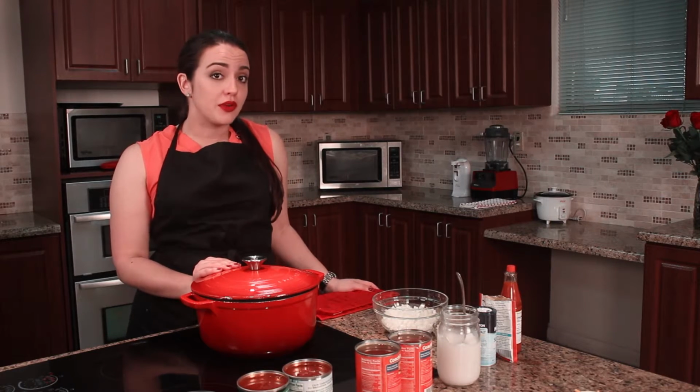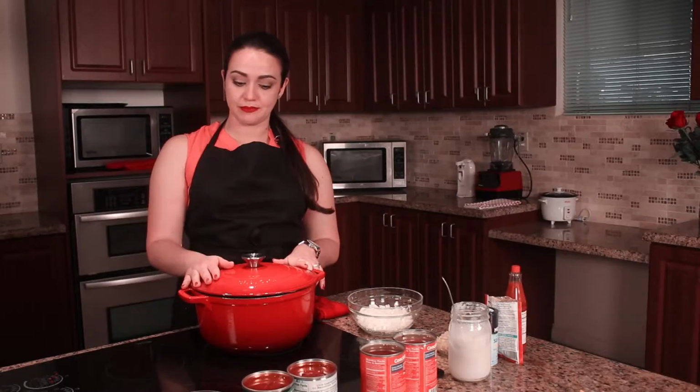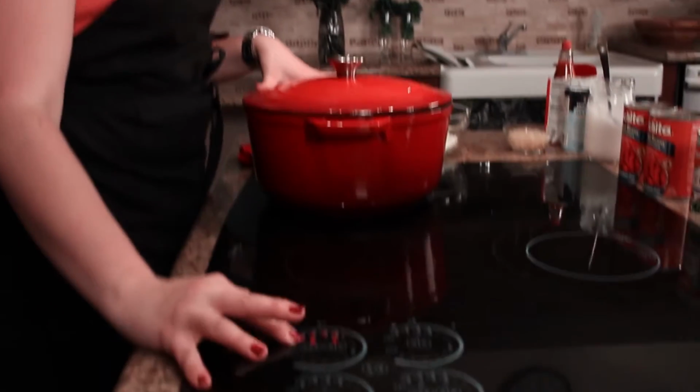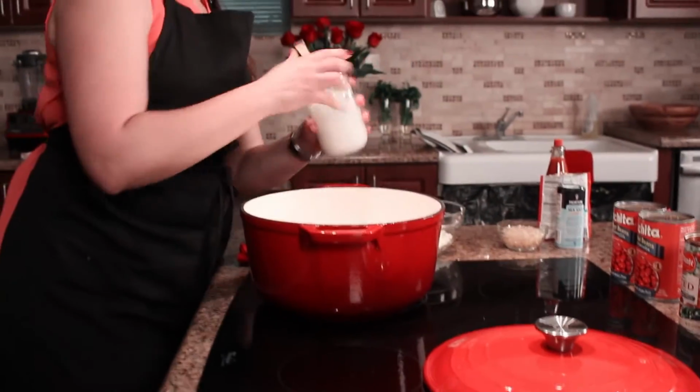So what you need to start with is a large pot. The one I'm using is a cast iron pot, but you can use anything within 5 to 6 quarts. The first thing you want to do is get your pot up to medium heat with 1 tablespoon of coconut oil.